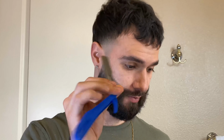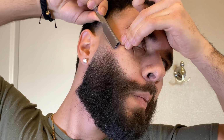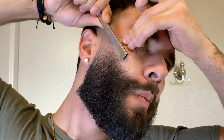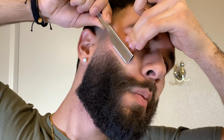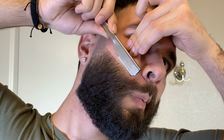Go ahead and take your straight razor, crack open a blade, take that blade out, place it in there, like so. Go ahead and line it up. That's the first pass. Then comb it through again just to get the darker spots out, and then reline.